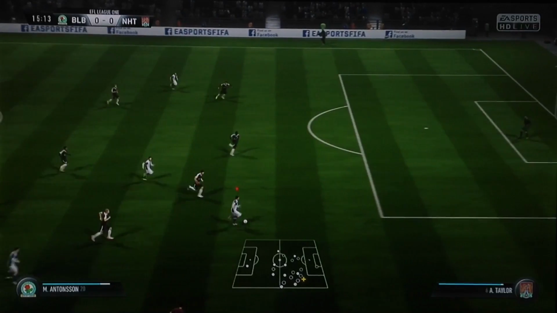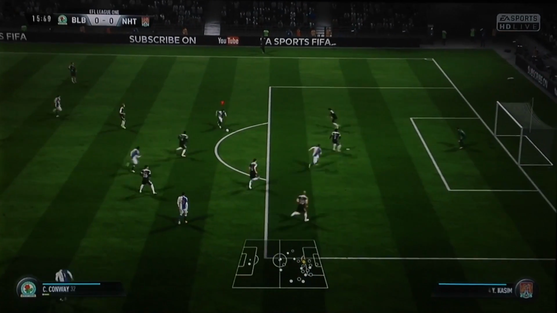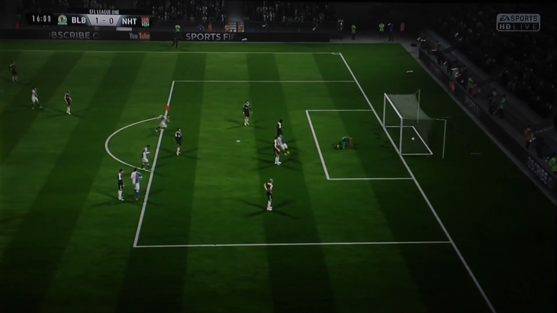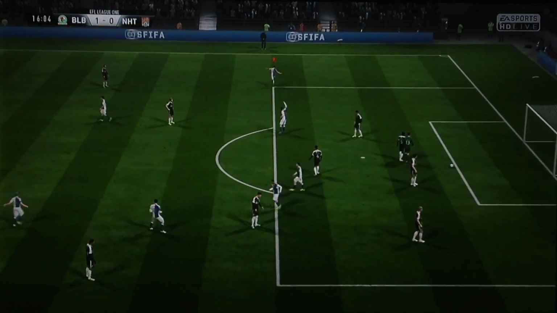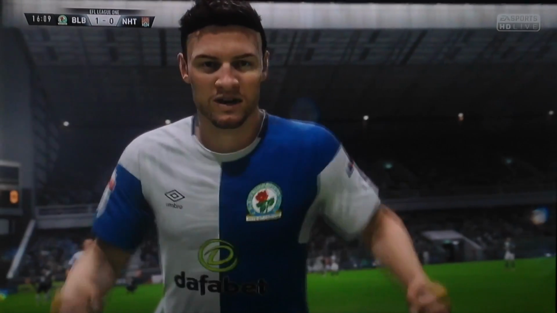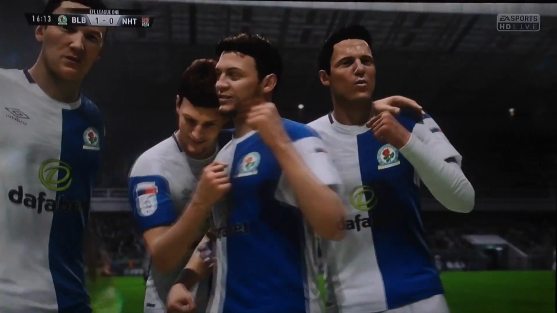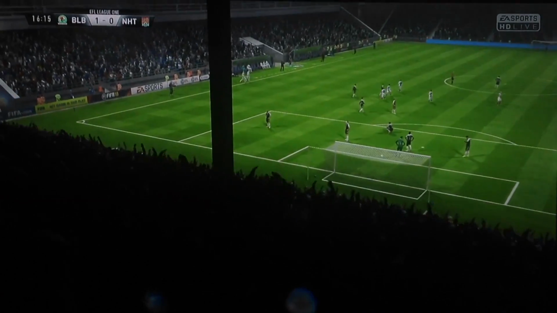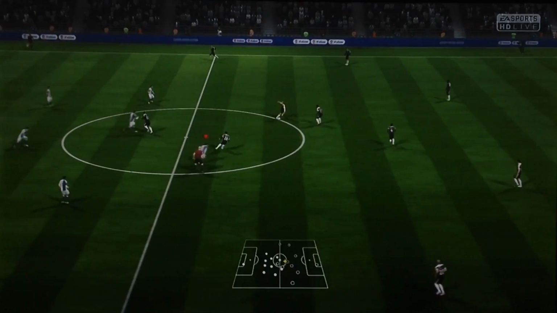Here's Marcus Antonsen. Turns that defender nicely, puts it out wide to Craig Conway. Conway has a shot, 1-0, absolute stinger of a goal, and it just rocketed right into that top corner. There's no stopping goals like that. What a wonderful shot by Craig Conway. Again, on the score sheet, he's scored quite a few in recent games, and that's just another to add to his tally. 1-0 against Northampton Town then, 16 minutes gone.